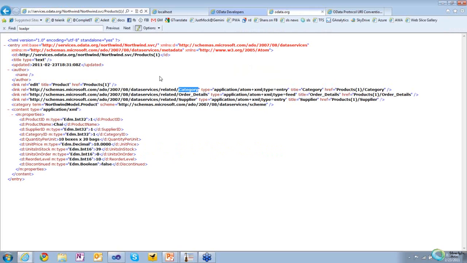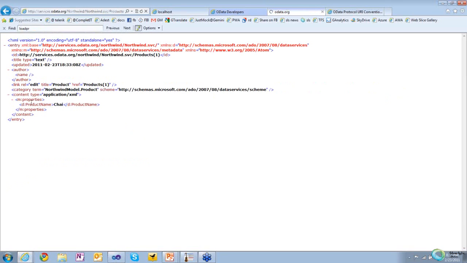Like this, products 1, we can say select only, for example, the product name. Here are all the properties of the product. We can say, hey, just selecting the product name. And you see that now the OData returns only this particular property.